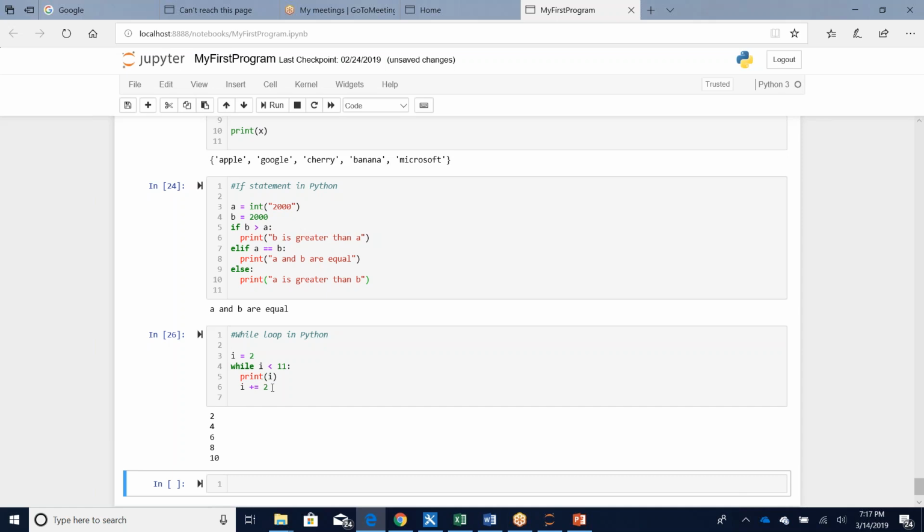Okay. Now the task goes to Priyanka. Sriram, you don't tell anything. Now I am asking Priyanka. I want to print the odd numbers between 1 to 10, other than the even numbers. Can you tell me what to do? Start from 1 and then plus 2. So i equals 1, while i is less than 10 or 11, I don't know, you have to tell me. I want all odd numbers between 1 to 10. Okay, then while i is less than 10, print i, i plus equals 2.